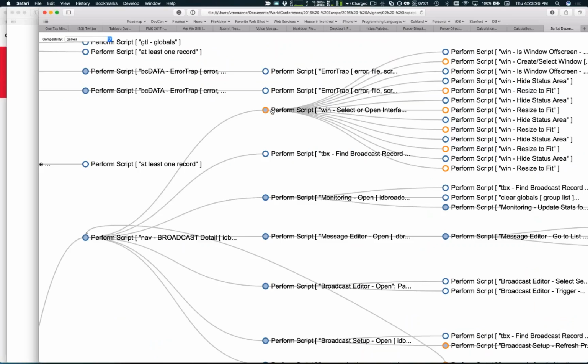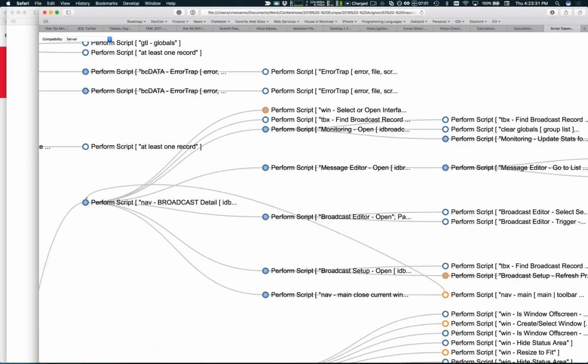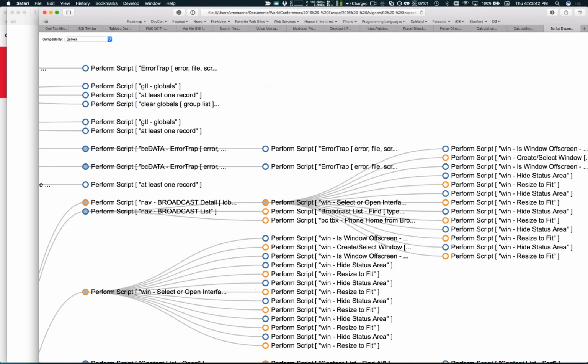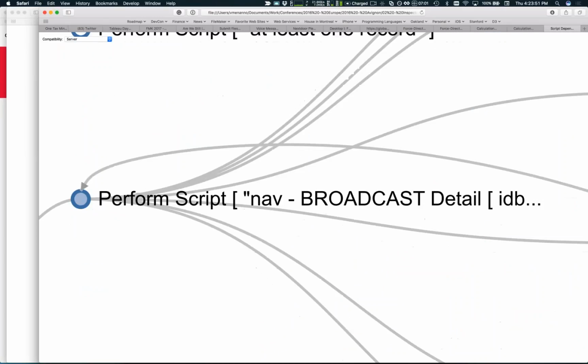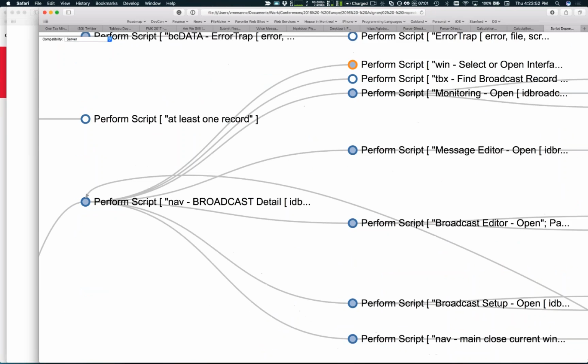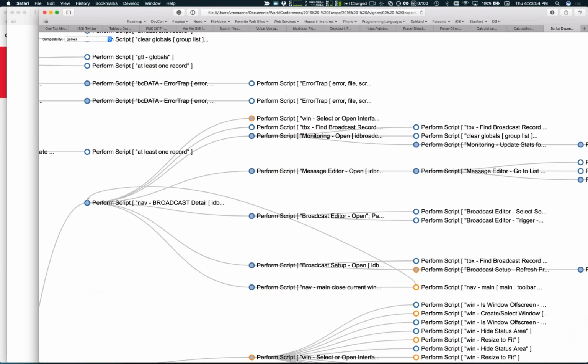If I collapse them down, now this script here has steps in it that are all server compatible. But if I collapse all these other nodes down to this one, you'll see that it turned orange. That's telling me that either at that script or anywhere down the tree from that script are script steps that are server incompatible. So I have that setting up here.